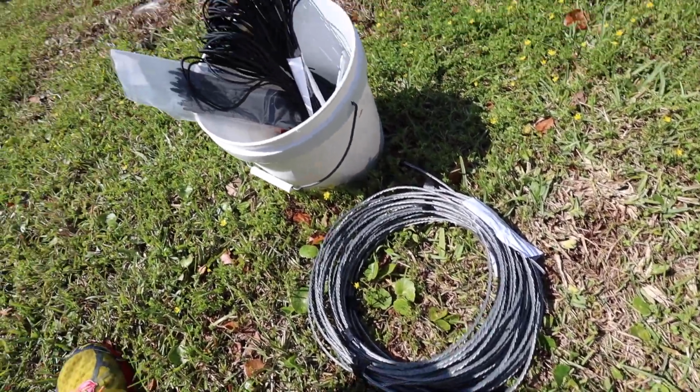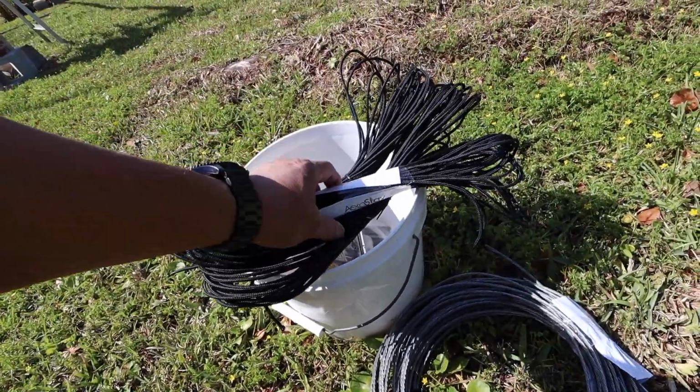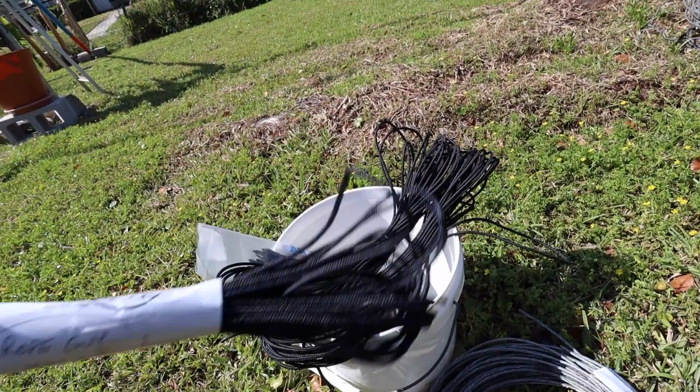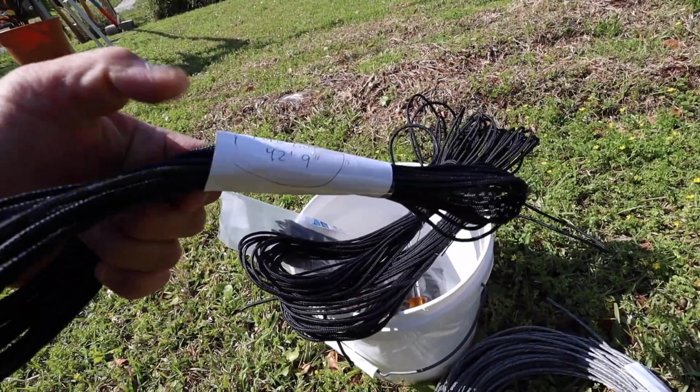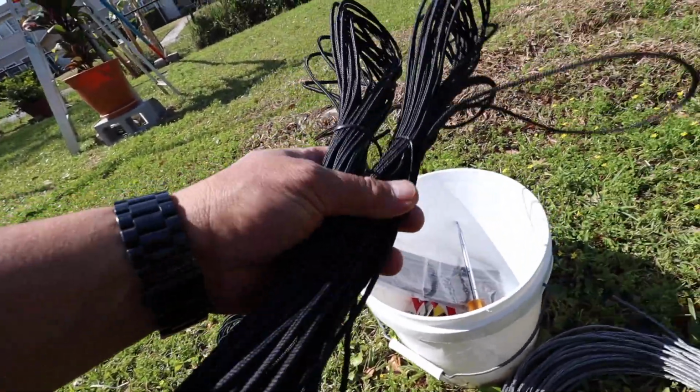All right. So I'll be working by myself. I'm going to lower down the antenna, dismount the antenna from its mount, and then hopefully I get a better reception. So stay tuned, I'm going to document this on the camera. All right, here's some of my tools I'll be using. This is the rope that I had on the top, guy rope, 42 feet 9 inches, so that's short.